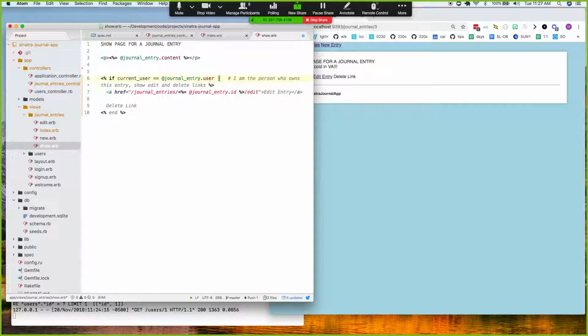Yes, today, that's right. A couple of other good suggestions: don't we want to know that there is a current user? Yes. And if there isn't, this will return nil, not JavaScript, Ruby. So nil won't equal the current user, so that will fail, which is fine. Current user already checks the session ID, and we want to make sure this object is the same as that object. This user is the same as this user. I could compare their IDs, but I could just compare the objects too, and that should work. So I'm only now going to show these things if I own this journal entry. Does that make sense?